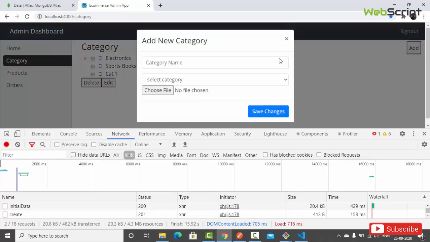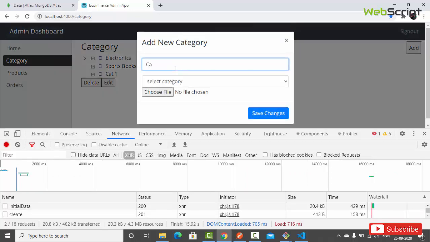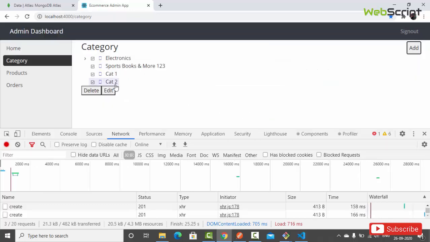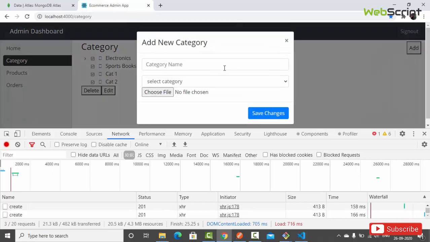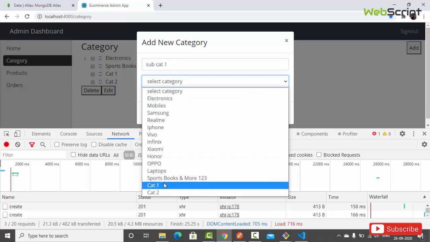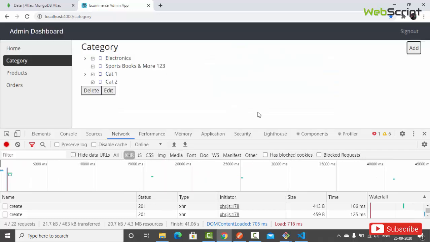Now let's add more, cat2. So cat1, cat2 are here. Now let's add a child one also. So we'll say subcat1. Okay, make the parent cat1. Now let's save changes, and you can see we have got cat1, subcat1.